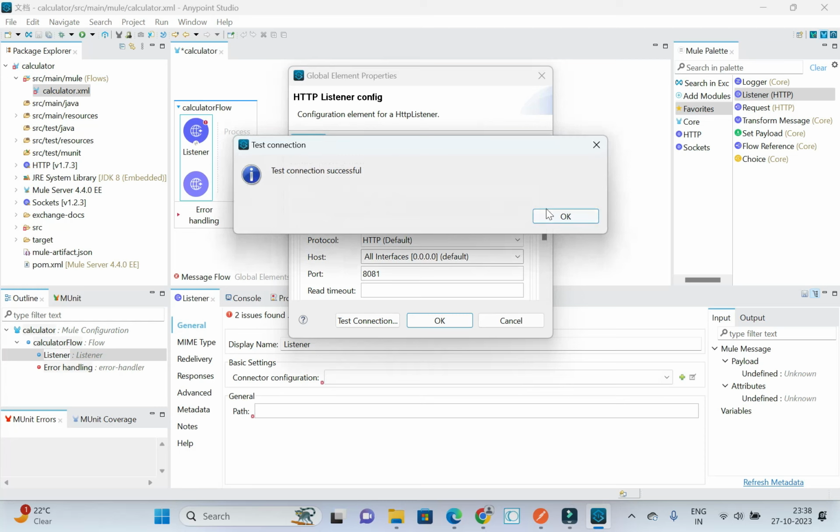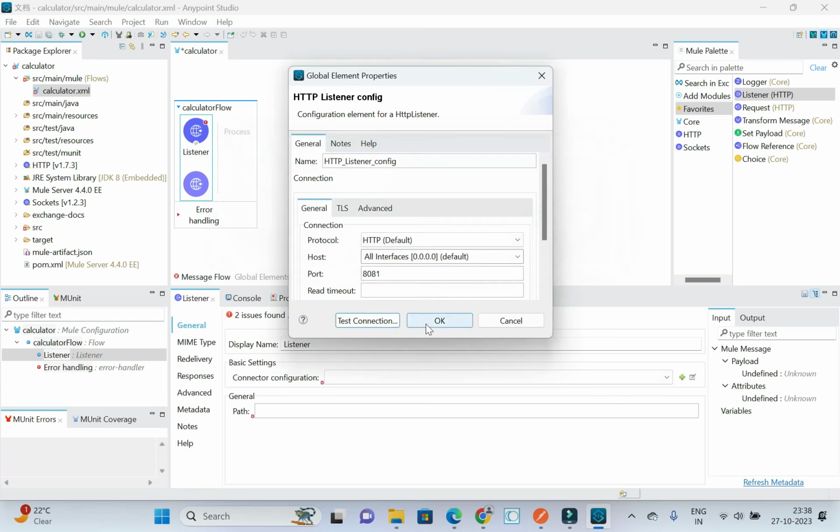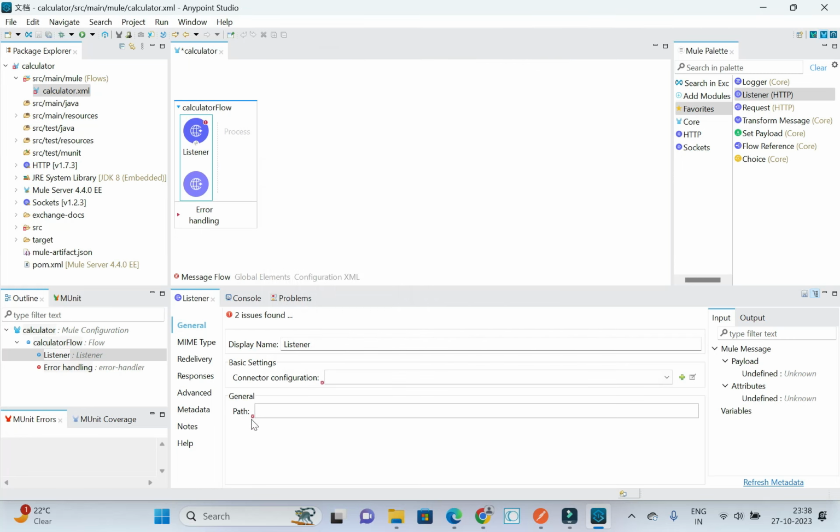Okay, test connection is successful. Yes, it was added. We have to give the resource path here. Like in web methods, where we gave a resource name, I'm giving it here as calc.